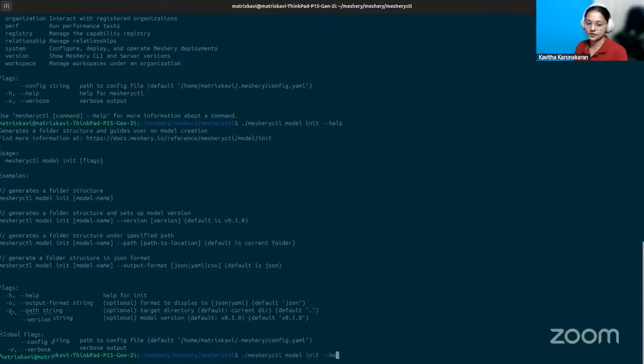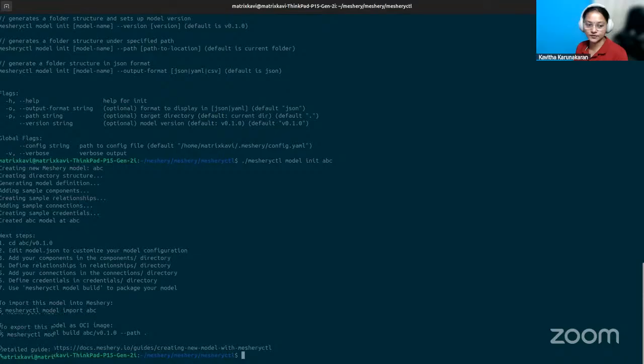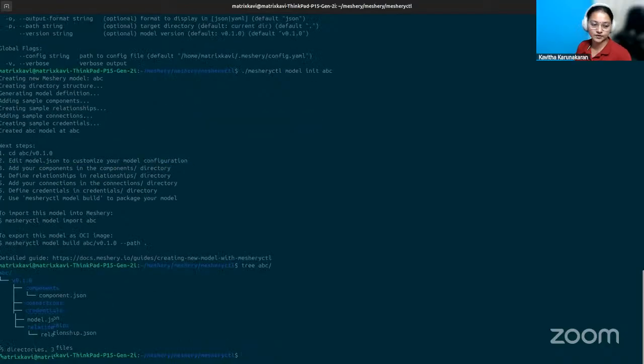You just have to give the model name, say ABC, and then it will run you through how to create it. It's a kind of scaffolding. If you see, these are the starter files that got created using the model init.